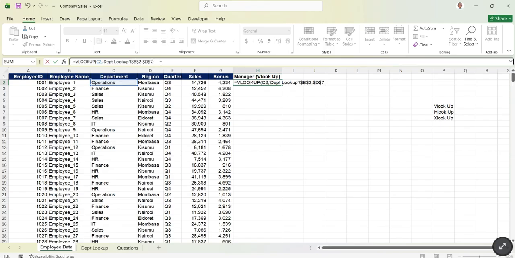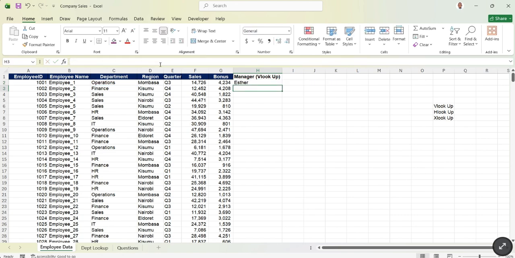Once you have that, you put a comma, then the column remains the same. It was 2. Then exact match. So what has changed is just locking, nothing else. And we're good to go.